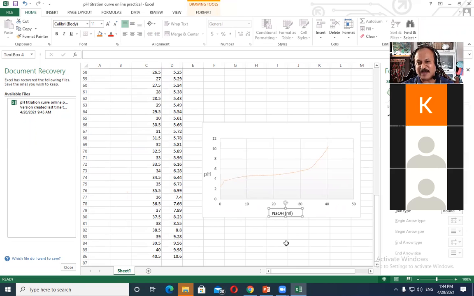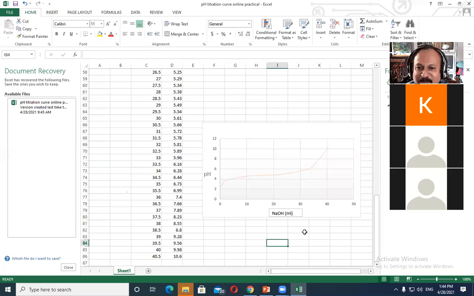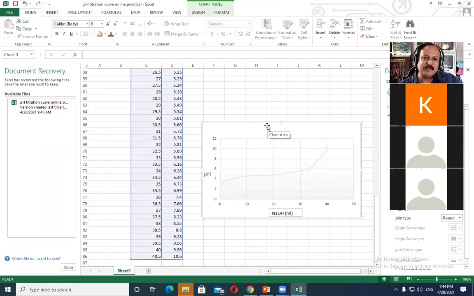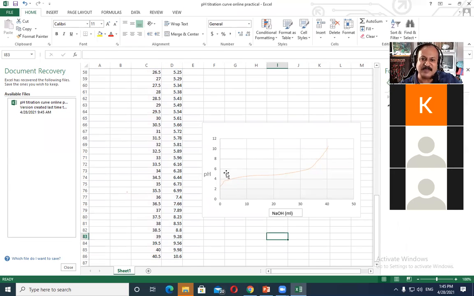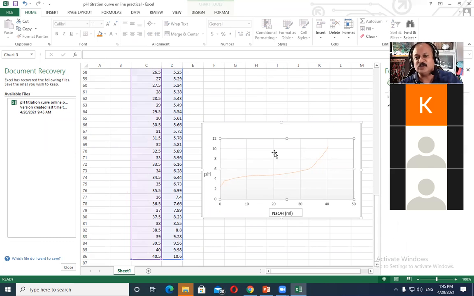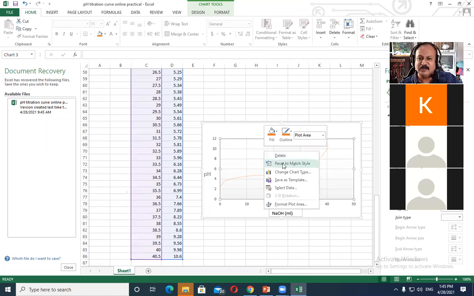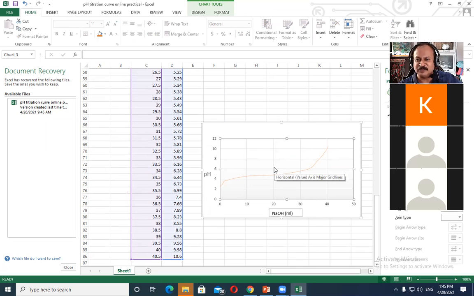See that I have added this. I did have this option, but the equals sign is not there. Ideally, because this version, a different version of Windows, Windows 10, has some problem, I am not able to get the same kind of options which were available in the earlier version. Anyway, so you understood this much: you can put the titles like this by putting a text box. Okay, the grid lines inside, the squares, if you want you can remove that. So go to format plot area. It does not appear, I select it but those options are not visible to me. That is the problem with this version. I don't know why it is happening like that.